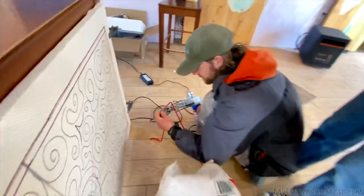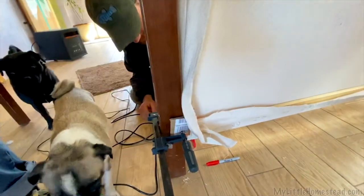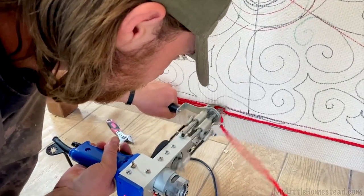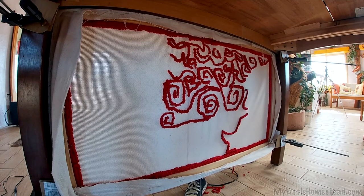I'm thinking you don't got it threaded right. What does the other side look like? Oh wait, the other side's what matters? There you go.